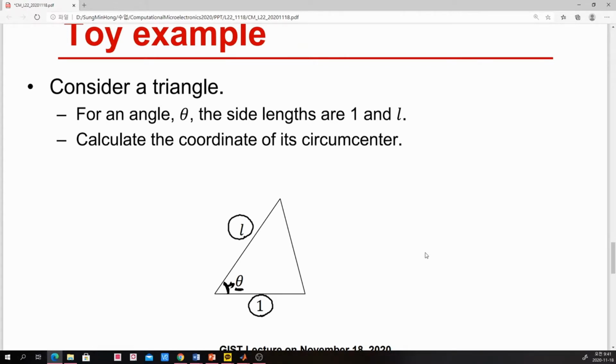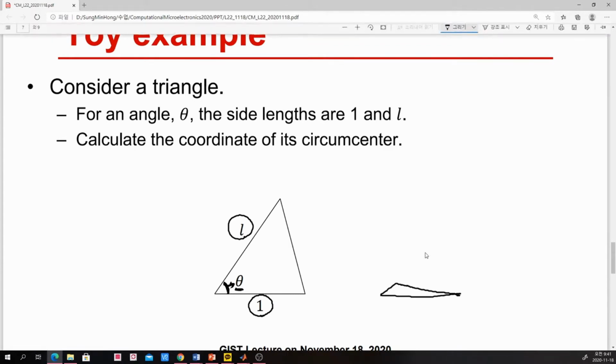It is just a positive real number. We can have an arbitrary triangle. For example, if we have an acute theta and very small L, then what will happen? Then we will have such a triangle.